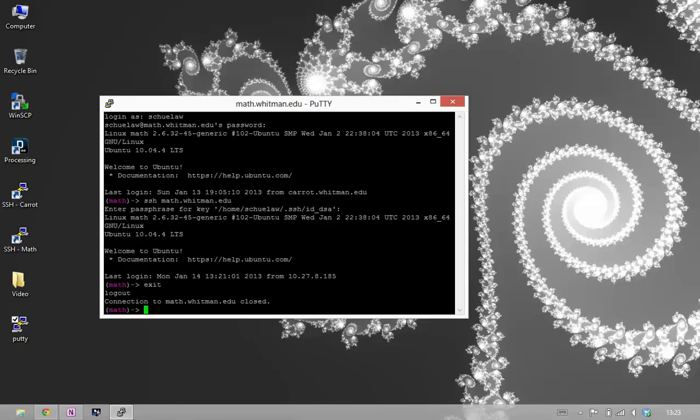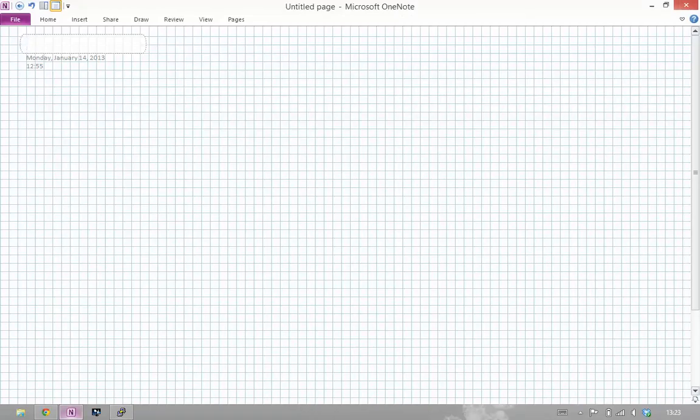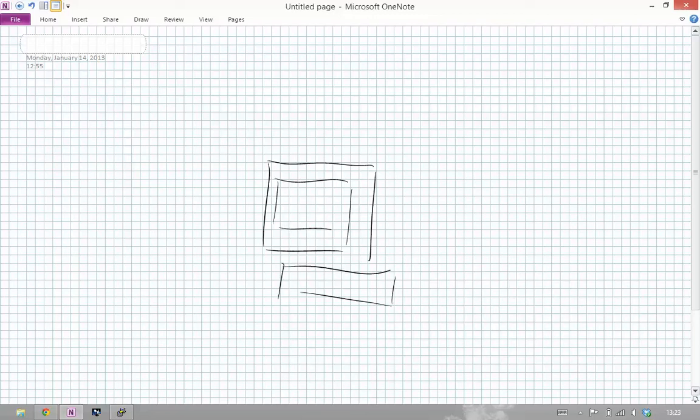So here I am at this prompt. What is this thing? Well, I just mentioned that everything on a computer is based on files and folders. So you have your computer. Let me draw a computer here. And maybe a keyboard here. Okay. And somewhere in here is a disk drive.